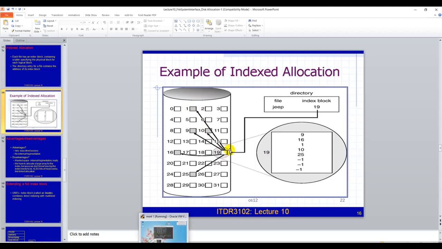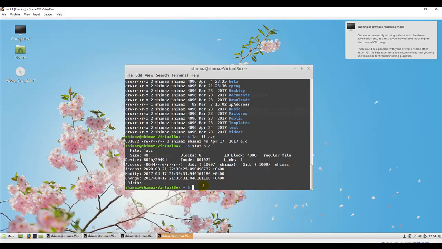Now we want the complete inode information for a particular file. The command is stat, space, the name of the file. If you give it, it will give full information. The file name is a.c.